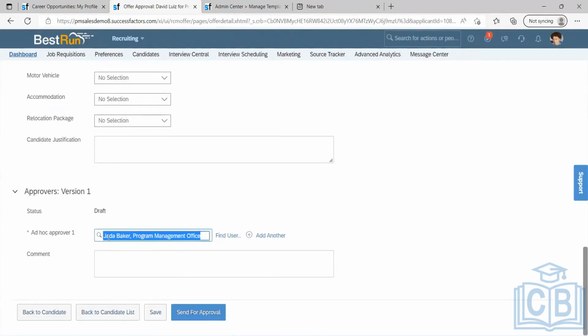Approval, it is an ad hoc approver. Either we select anyone randomly or we can fix it based on our requirement.